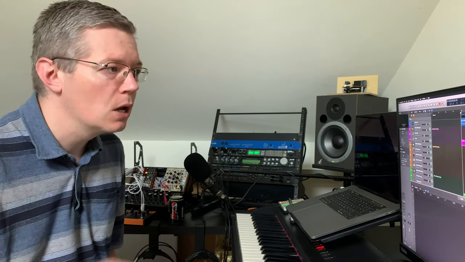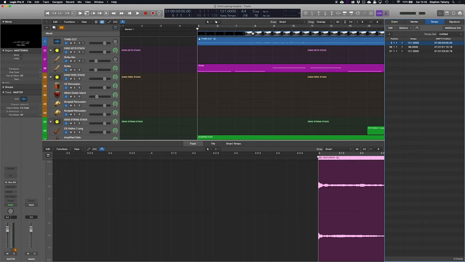This was the only way I could make this actually work well in Logic, because one of the things Logic doesn't like to do is put things before the very beginning of bar 1, except when you're moving the SMPTE marker around. So we have to do it this way.